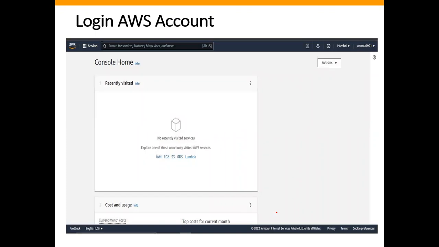And then you can start working on AWS services. Might be while practicing, you get some error message. Sometimes they need some verification from their side also. So when you log into your account, you will get a pop-up from their side. They need more verification. In that particular case, you need to drop an email to them. I don't remember the email ID right now, but in the pop-up which we are getting, the email ID is mentioned by AWS. But that is a very rare case. You need to send an email only in a very rare case. Most of the time, we don't need to send any email to AWS.